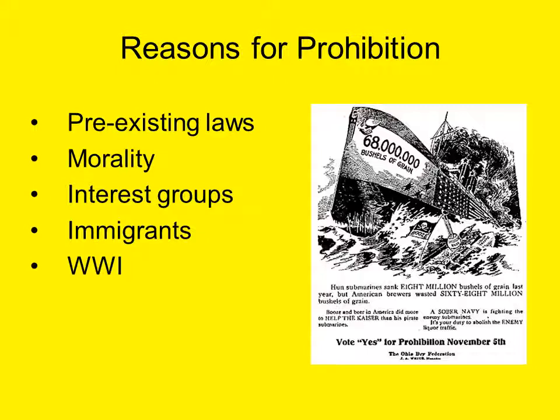There are a number of reasons why Prohibition emerged at the end of the Progressive Era. Prior to the passage of the 18th Amendment and the Volstead Act, many states already had various forms of prohibitions on the sale, manufacture, and transport of alcoholic beverages. The 18th Amendment and the Volstead Act simply represented a continuation of an existing political trend.